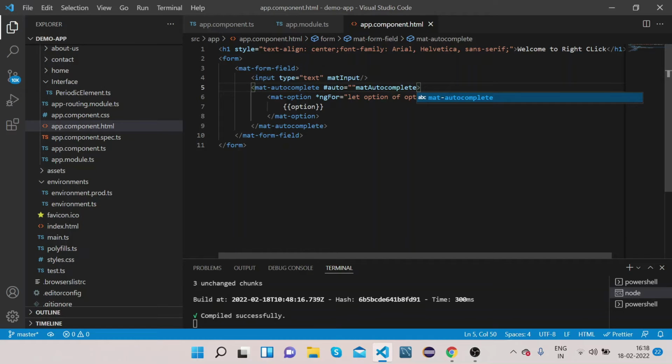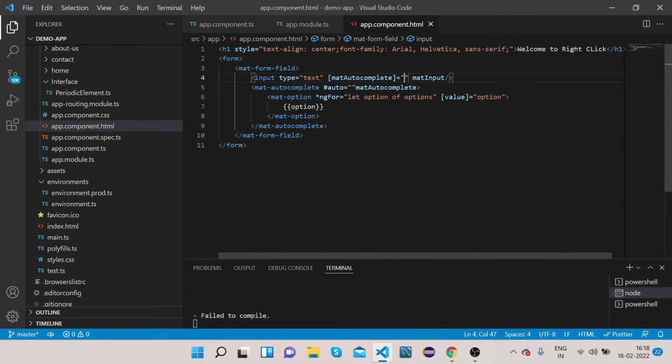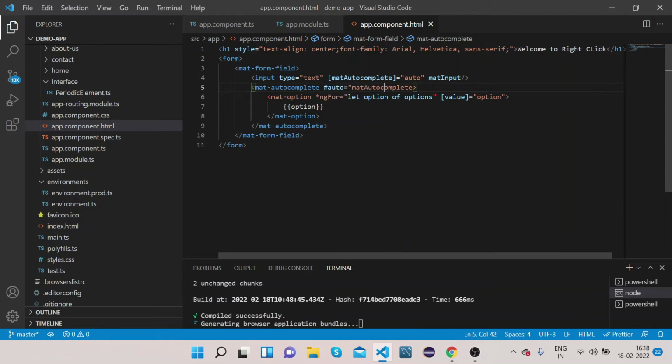And again here in the input box, let's bind a property, that is matAutocomplete. Let's bind the same property here. This equals to auto. Same mistake I've done here also. Fine. So now we have linked the Mat Autocomplete to the input field.